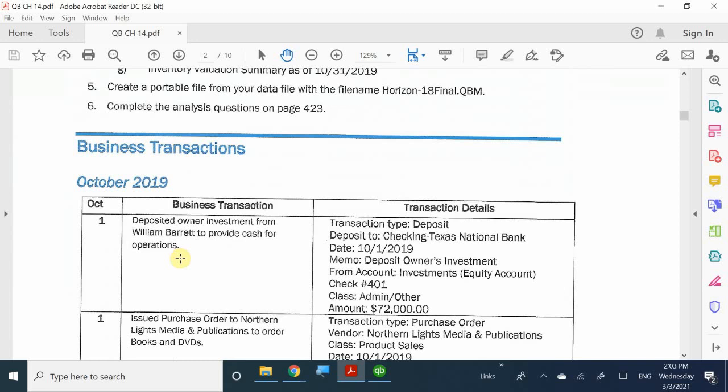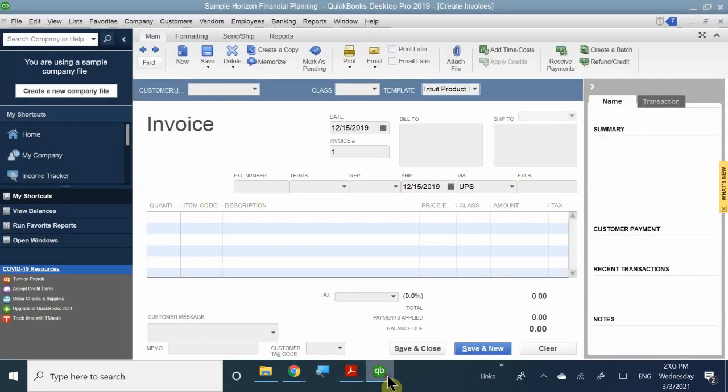What account is it? Investments, which is an equity account. We're writing check number 401. Class is going to be admin/other, and it's going to be for $72,000.